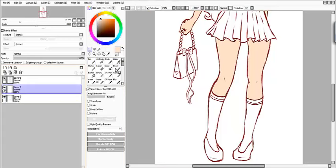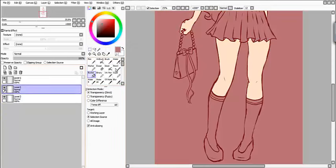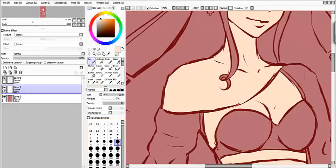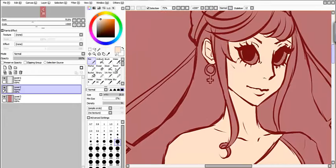Now I'm going to make a layer under it and just get a darker color and do that when I fill in the spaces I forgot, so it makes it easier because where the white is so bright, it makes it really hard to see what I'm doing. My lines are honestly so awful. I'm sorry, but it's a lot better than they used to be, at least. They used to be so scratchy.